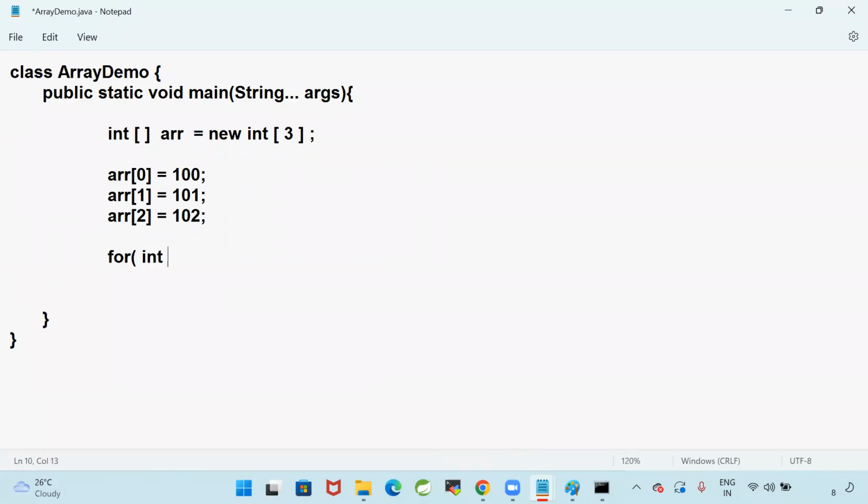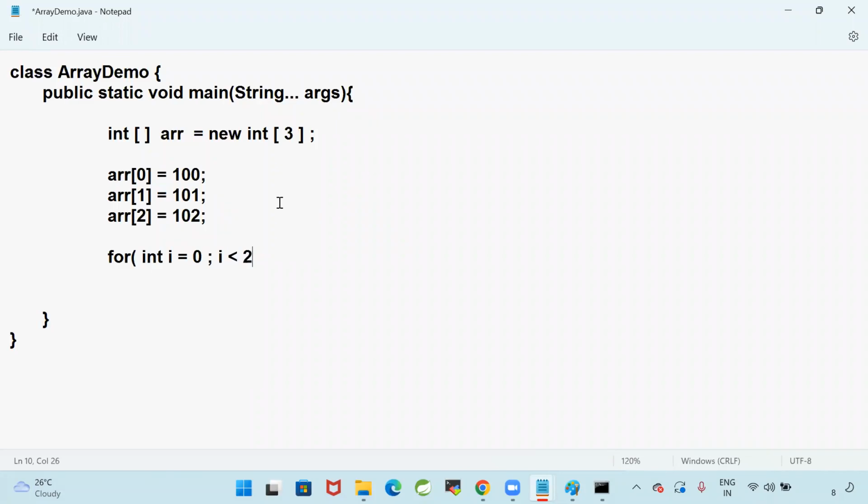For int i equal to 1 or 0? 0. Why 0? I will store the data in index format, and indexes will start from 0. For int i = 0, i less than. Do I need to write 2?